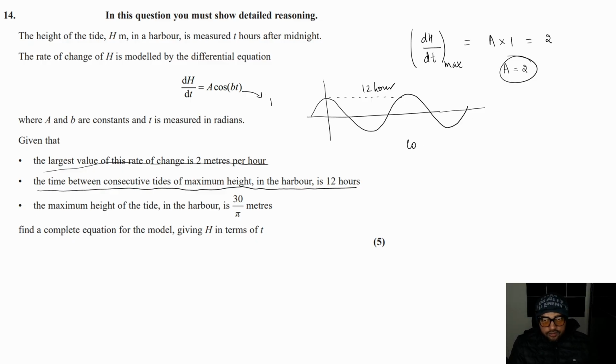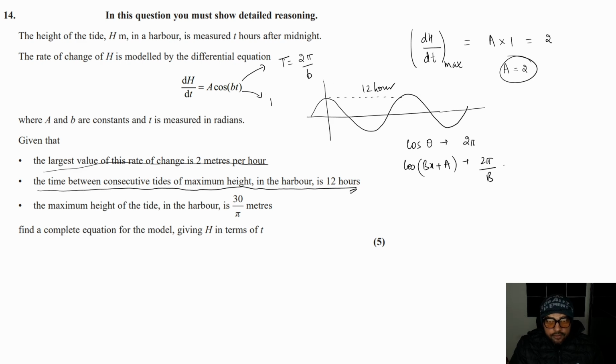So we know that for cos theta, the period is equal to 2 pi. If we have a component here, let's say bx plus a component, we'll be getting 2 pi by b. This is the time period concept which we are discussing here. Here it is given a cos bt, so the time period for this function will be 2 pi by b.